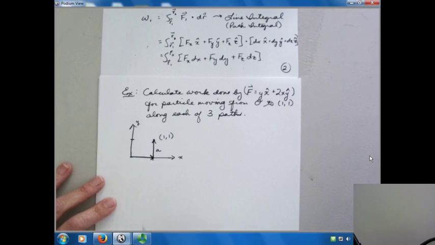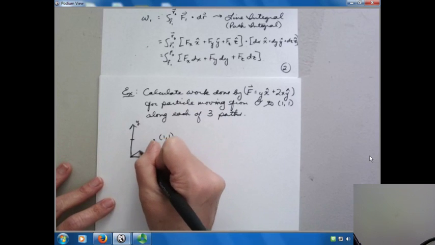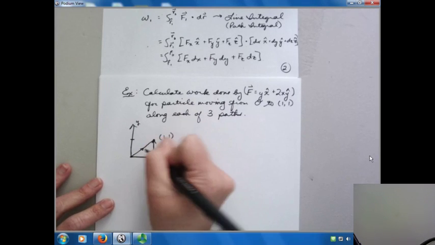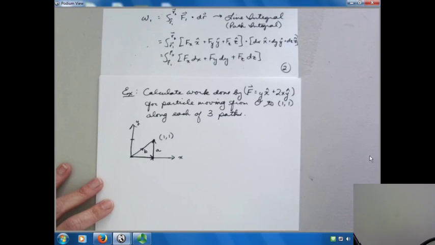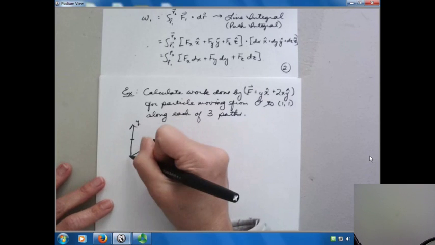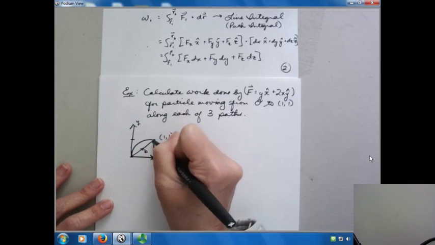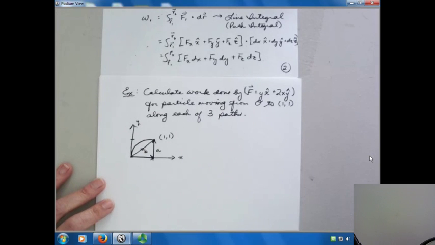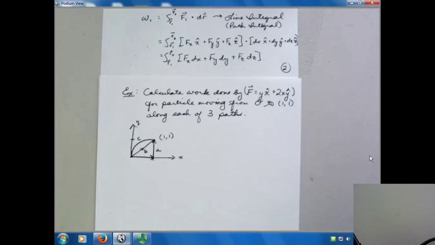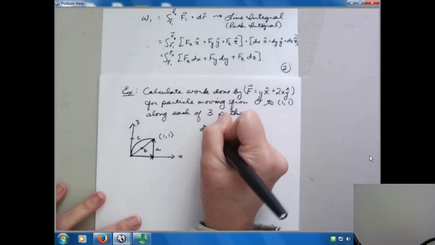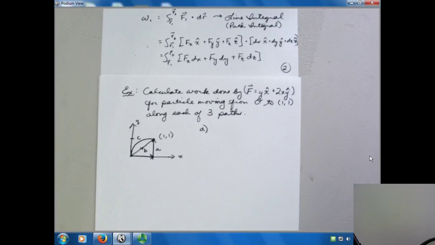We will call that path A. The second path will be a straight line from the origin to the point 1, 1, and we'll call that path B. And the third path is probably as complicated a path as I'm going to need you to be able to do, so that's a good thing. It's going to be a fourth of a circle that extends from the origin to the point 1, 1. So that'll be path C. All right, so I am going to go ahead and start working. I'm going to do A first, so let's all start doing A first. And if you finish A, please move on to B.